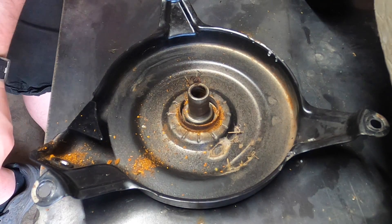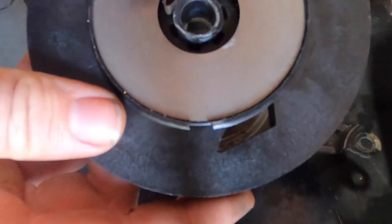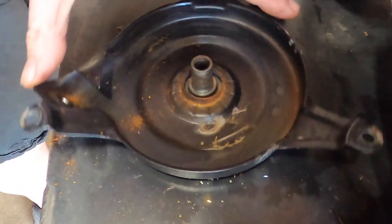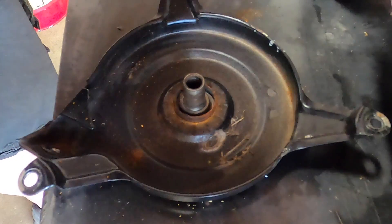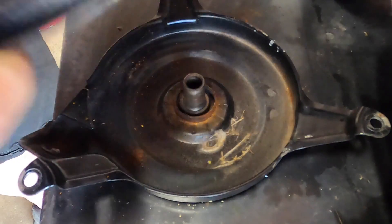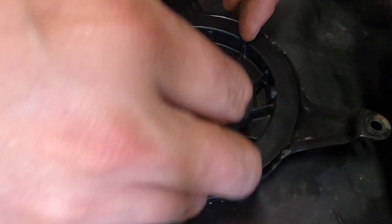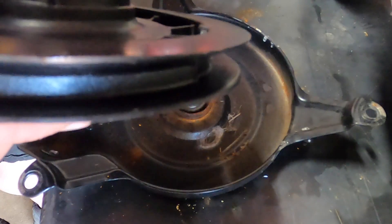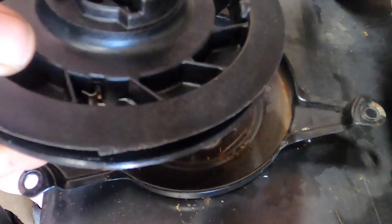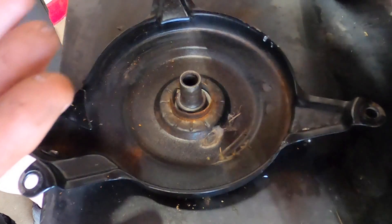Just dropped the springs — let me look and see where those fell. The little piece is right there and it has to fit in here. Make sure that's not oblong at all, and it appears like it's not. Just line it up. Does this not come with it? I thought it did — apparently it does not. It just keeps it lubed.